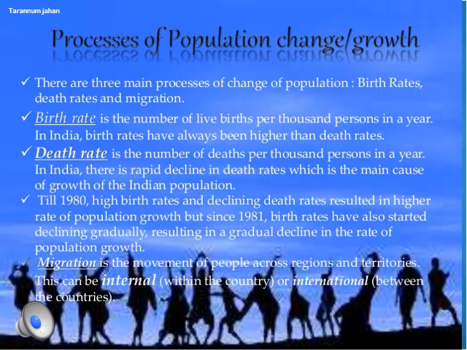Then the next is migration. Now, what is migration? Migration is the movement of people from one place to another place, or from one region to another region or territory. This can be internal, only within the country. It can be external, that is outside the country. Many people migrate to international countries, and many people migrate from one state to another state. According to that, the process of the growth of the population varies, because much of the population moves from one region to another region, one territory to another territory. So even that varies the growth of the population.